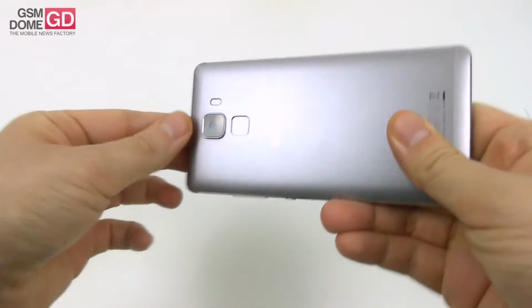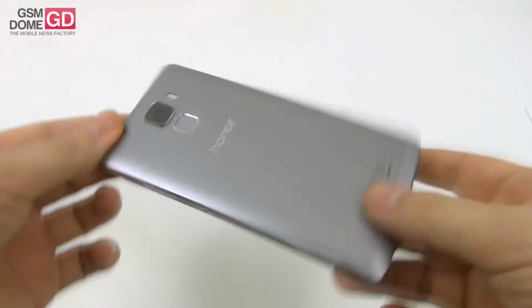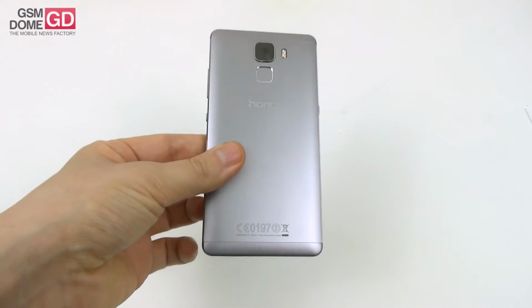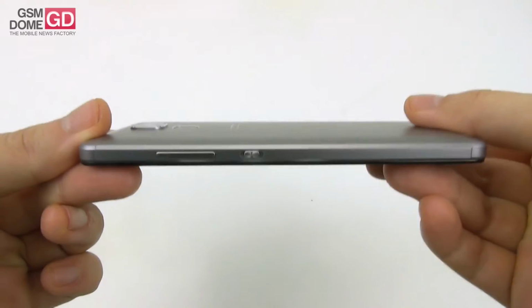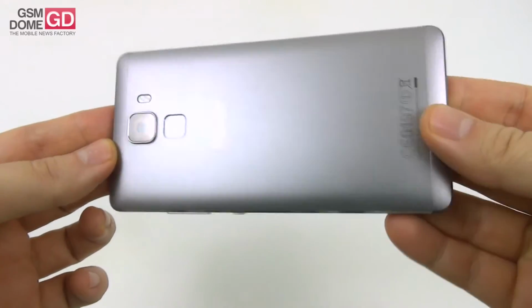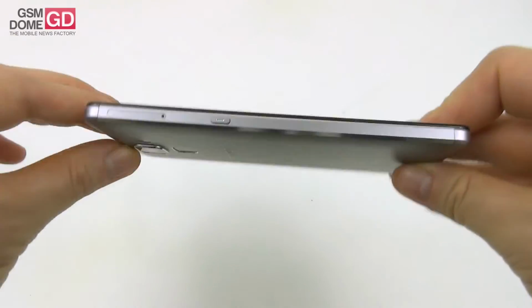We're dealing with a metal unibody case and the chassis involves aluminum and magnesium for better heat dissipation, and this model feels like the Huawei Mate S and the Honor 5X combined, but less elegant. It's slightly bulky, it measures 8.5mm in thickness and weighs 157 grams. This means it's 1mm thicker than the Honor 6 and also 27 grams heavier than the predecessor.